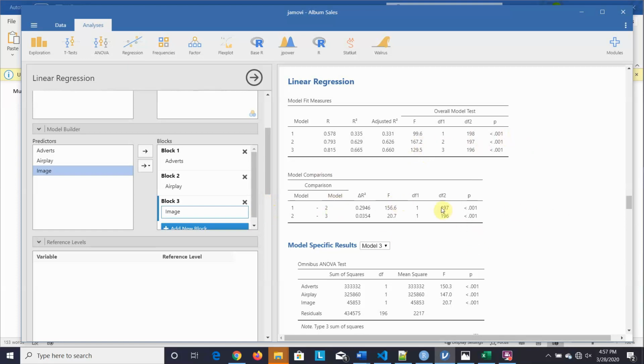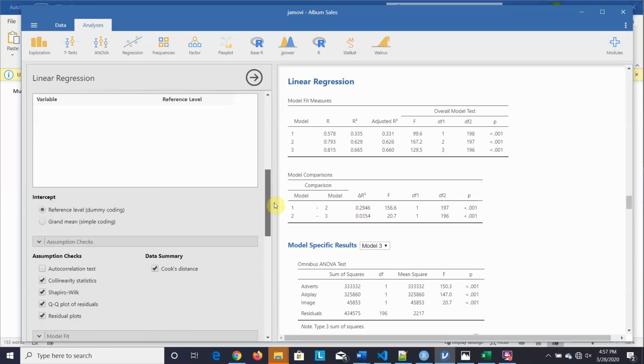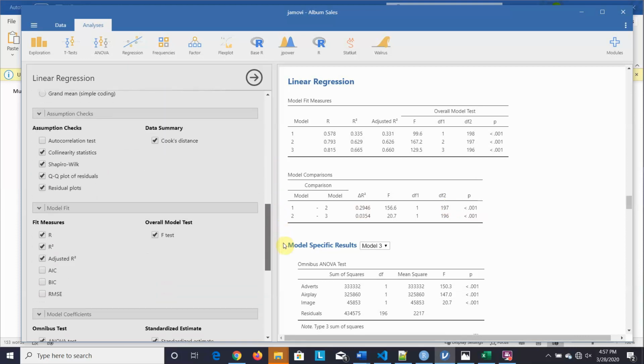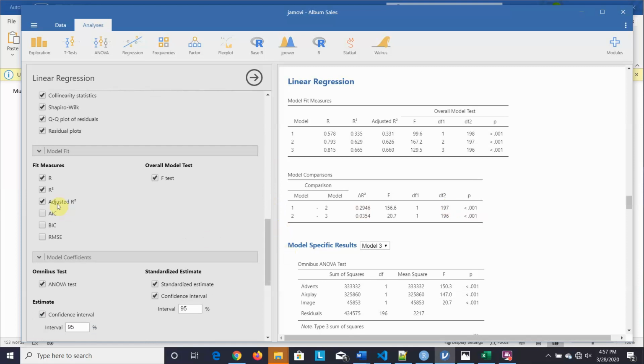Here's the model comparisons, which is giving us very similar information to what we had. But I do want to add in now something here. These AIC, BIC, and RMSEA. And we'll give that a second to recalculate.